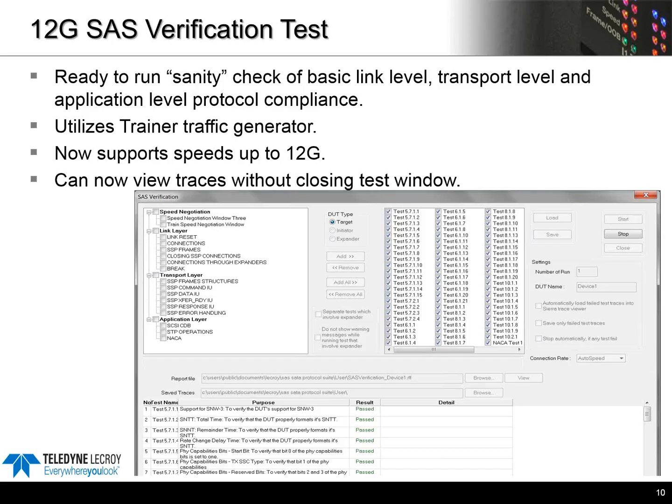The 12G analyzer utilizes the trainer tool to run the SAS verification test. Just mentioned that.